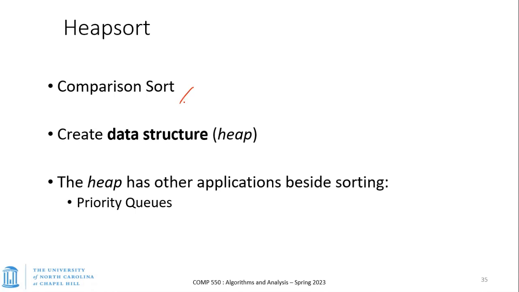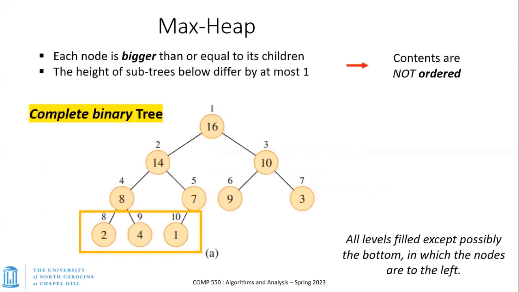It's obviously a comparison sort algorithm. It uses a data structure called a heap, and it is nice because it has other properties, in that it can do priority queues. All right, so let's take a look at the following heap. As a reminder, if you're using a max heap, we're making sure that a max heap has the following property: the top of the heap has a number which is greater than or equal to all the numbers on the left or the right.